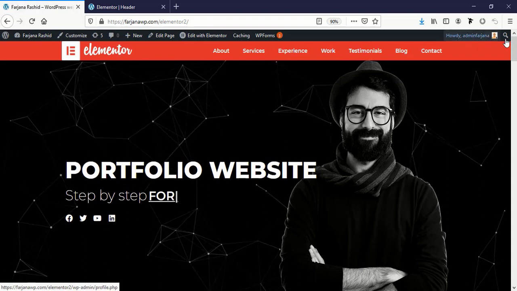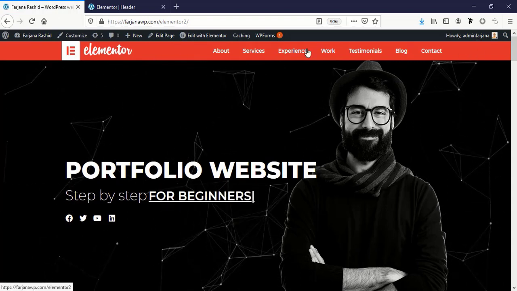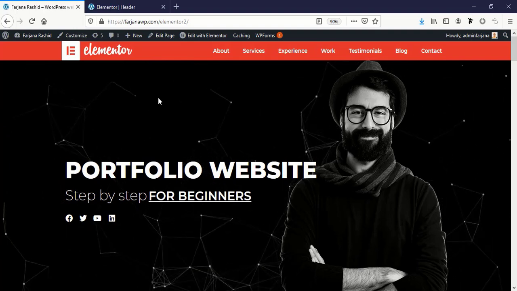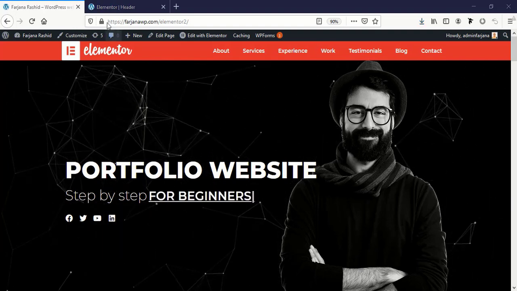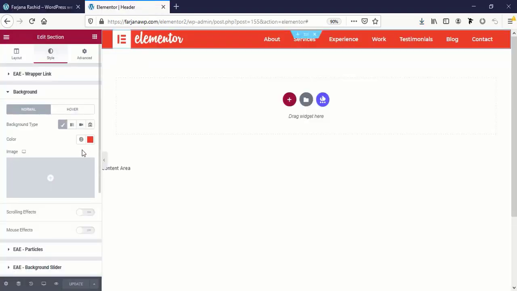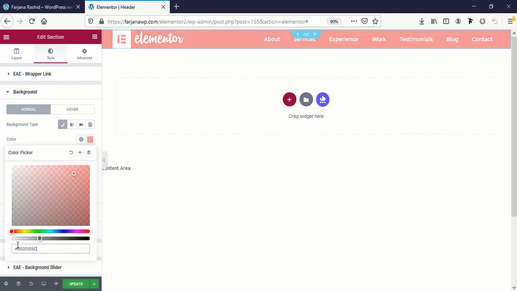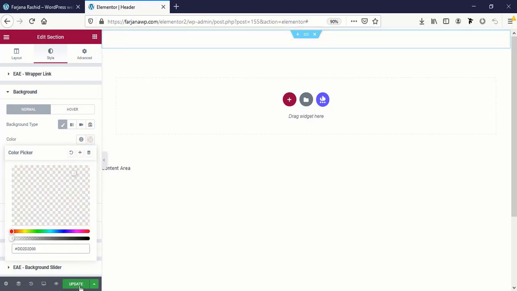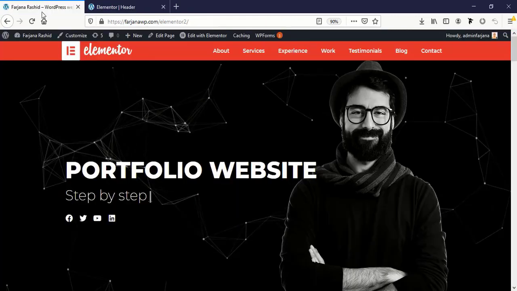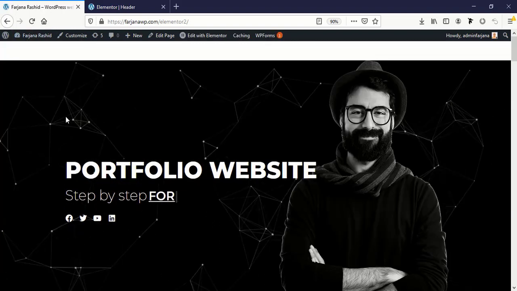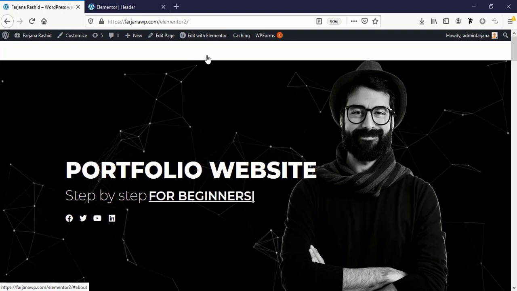And now we can see this red background is showing, but here we want to keep it transparent in the default state. So again going here and going to edit color, and from here I'm making the transparency 0 and save it. And now if we refresh the page, we can see the header looks fully white.